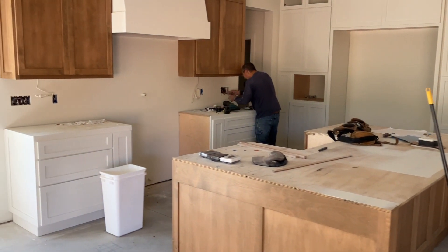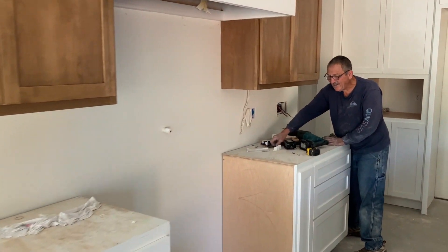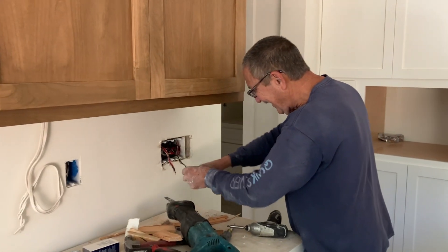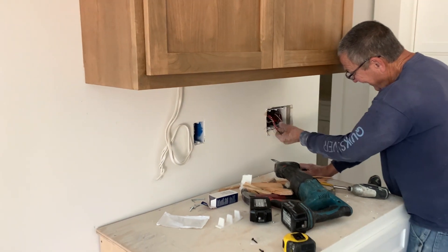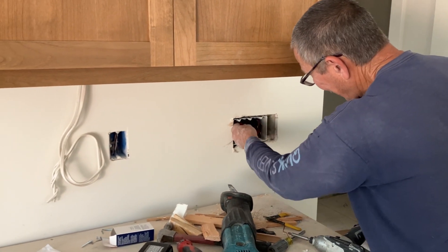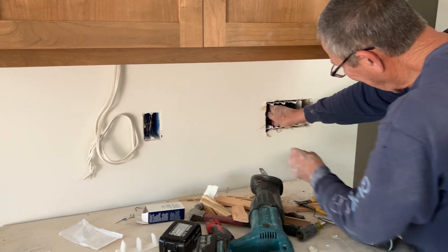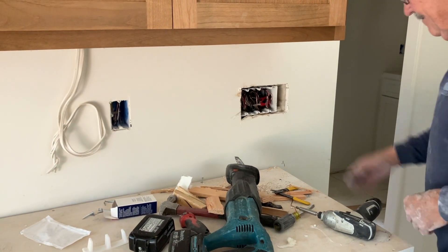So we're in here in the kitchen now. Hugh the electrician — the FBI is looking for him. So he's actually moving over the electrical box that we were talking about a few weeks ago. When the backsplash change happened and it's full height, it wasn't hitting the right spot. So he's moving that over. It's exactly what we were talking about needed to happen. So he's in the middle of doing that right now.